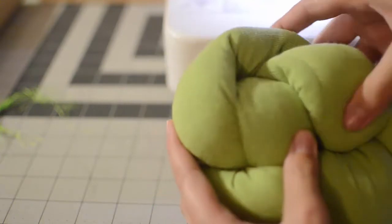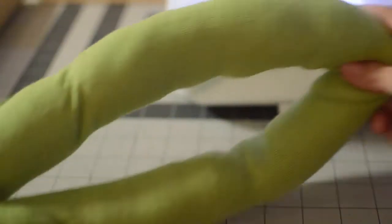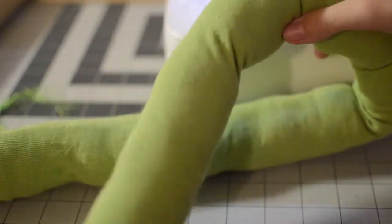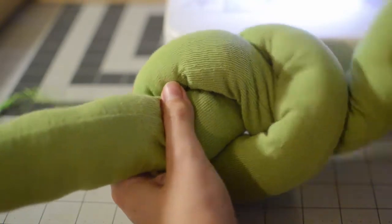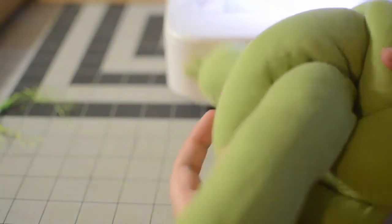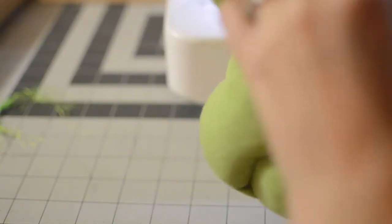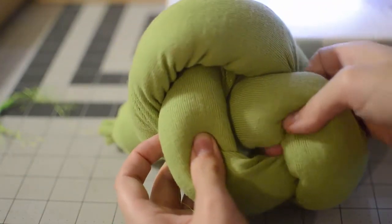So first, take your yard of fabric and you're going to make it look like a pretzel. Take it and loop it down. Take the other loop and come inside the circle that you just made and pull it tight — just like this. Take this little wormy piece and push it right through. Make it tight, and take this little wormy piece and push it through the back to where this little edge is, then actually go under this piece right here — so it goes through and then goes under.